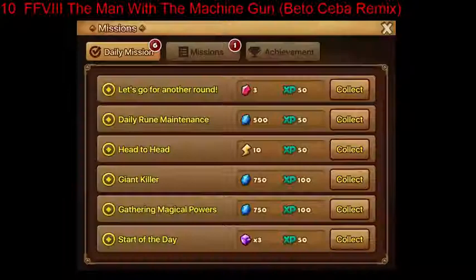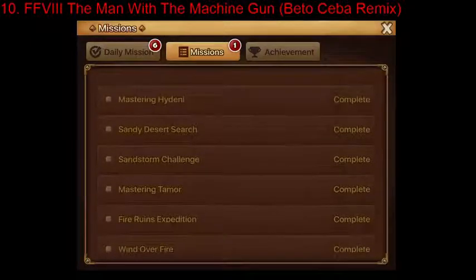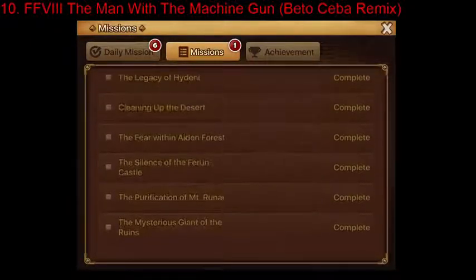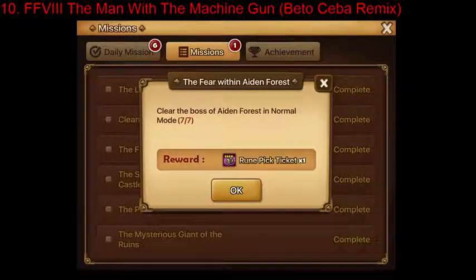Now, just to show you how to get some starting runes, right? So I've already completed the mission, but this is the first mission: clear Iden Forest. I believe you need to clear all the stages in normal difficulty, and then you'll get a 4-star rune pick ticket, right? And the pick ticket means you can choose between, I believe it's energy, blade, and fatal. These are all starting sets that are good for starting players.